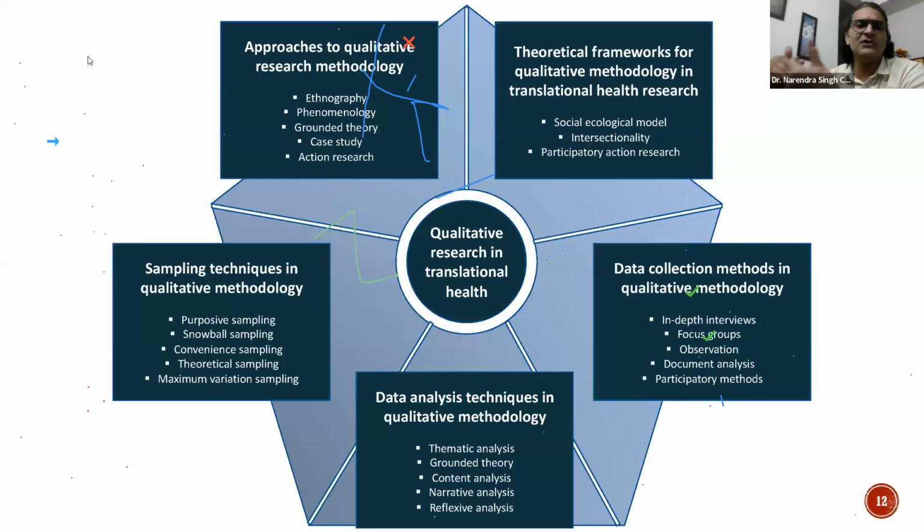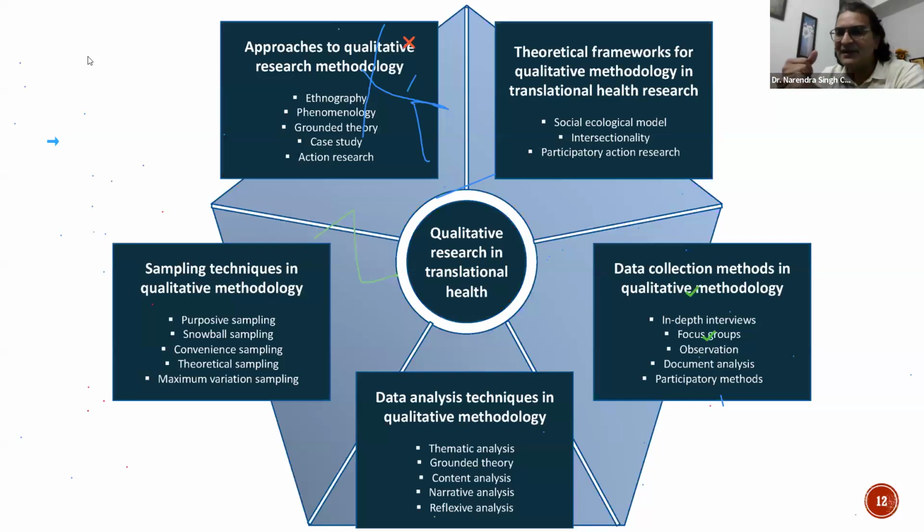Largely, when I talk about the techniques, it is largely purposive, because I have to keep my research questions in mind when picking my methodology. So random sampling will never be successful in this kind of research. Second is purposive. You should understand the purpose of your research, keeping that in mind, so you are selecting the right respondents who fit your research. That is purposive, or judgmental, sampling, and that will work.